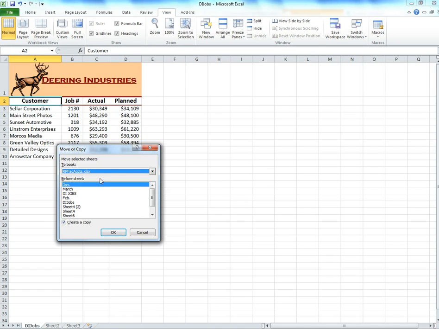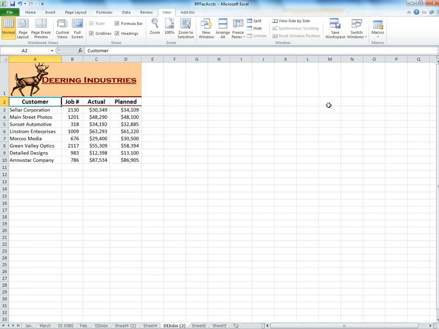So I'm going to click that I do want to move it into this workbook. And it says, where do you want to move the sheet? Well, I'm going to move it so it comes in before sheet 6. So I'm going to click OK. And then it moved it for me, back to this workbook, FA Accounts. And now, did it come in before sheet 6? Here's sheet 6, and here is my sheet.